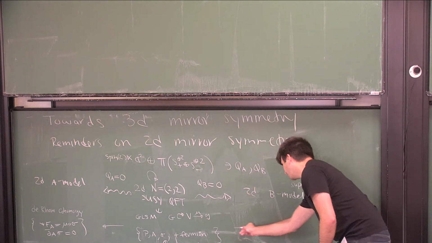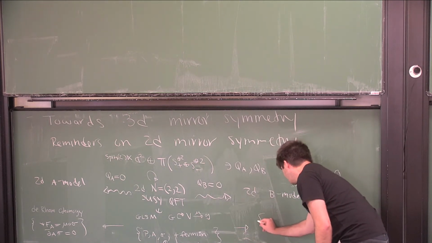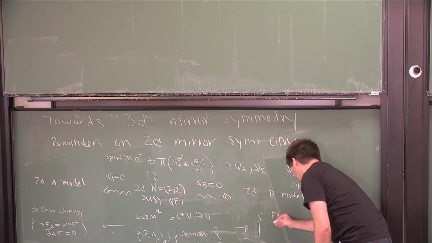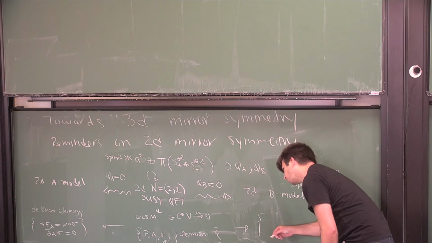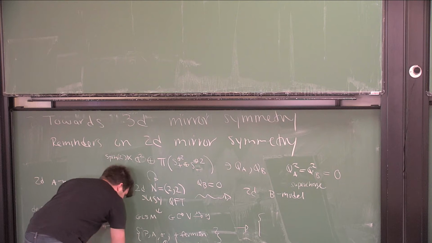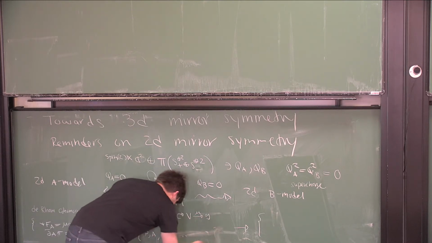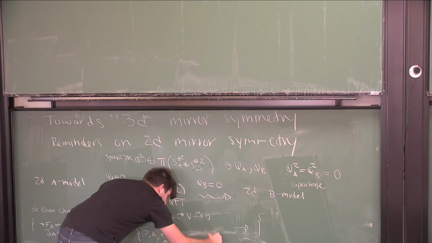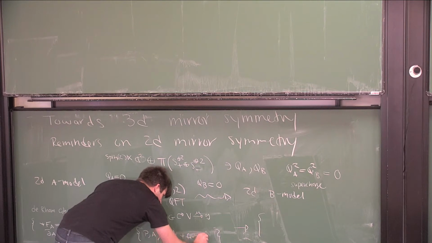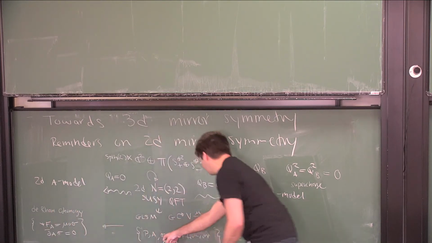And then in the B model, you get something very similar, where now actually just the curvature... oh, sorry, there's one other field, which isn't important in this twist, but there's one other Lie algebra valued field, chi. So it became a fermion in this twist, which is why I didn't get to it before.